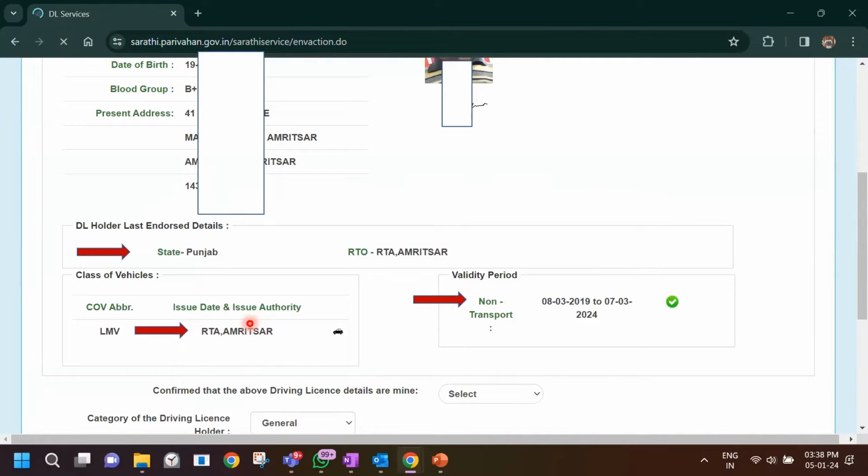And the validity period, if you could see, was applicable until 2024. In 2019, I got a license from the old license to chip made license. That is why it is showing as 19, but it was actually issued much earlier. It was expiring in March, so 2 months before, in January, I did apply. They were originally saying that you should apply ideally within 30 days, but I went almost 60 days ahead of expiry to be sure there are no issues, and it worked perfectly fine.